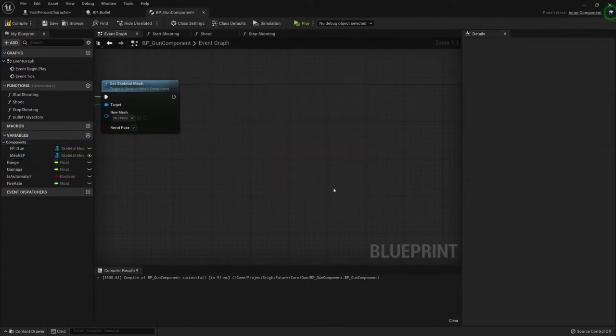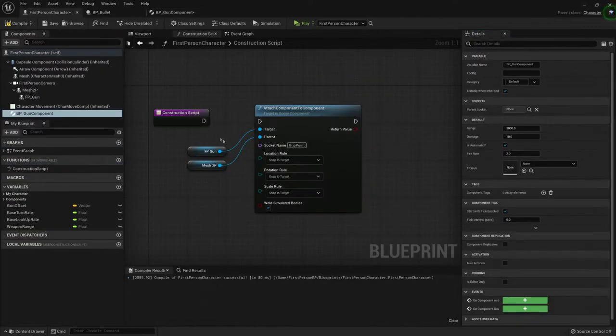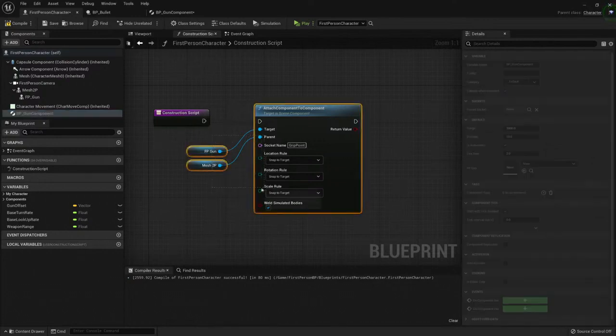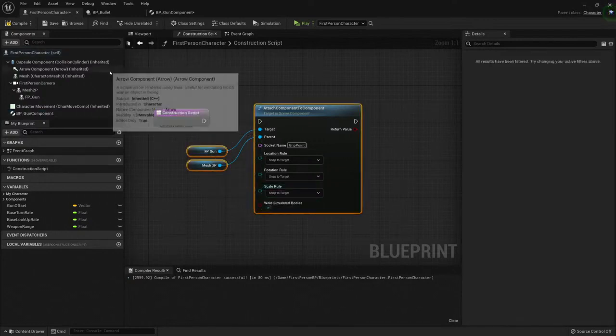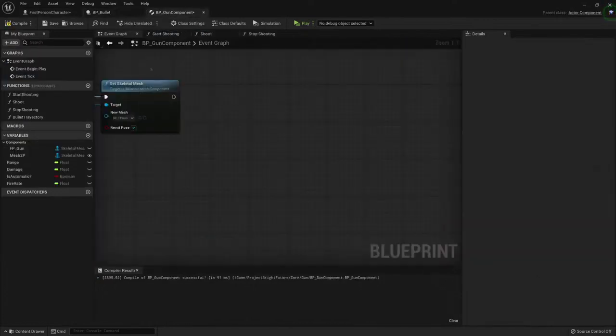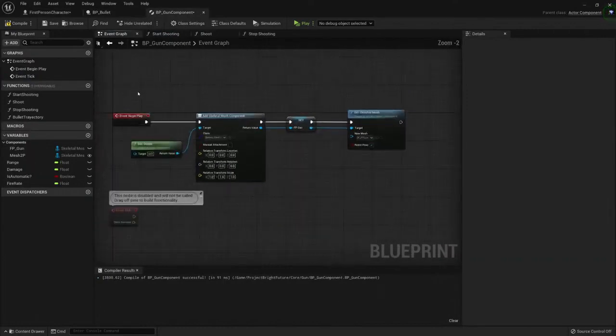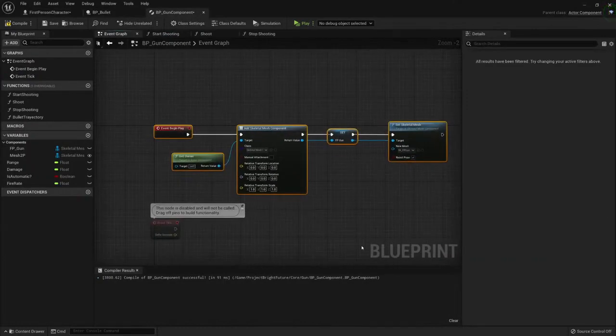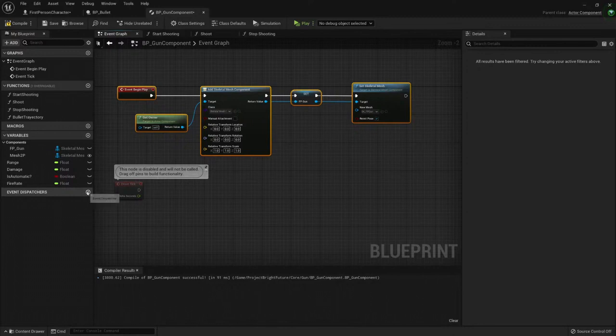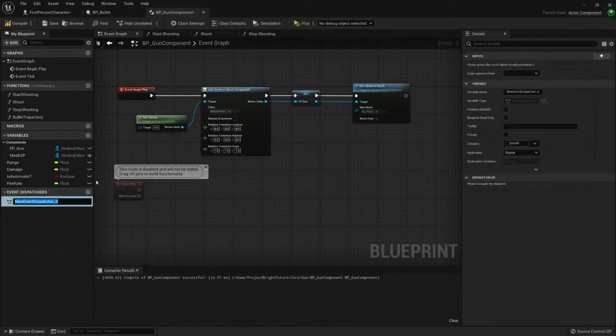The other way around it would be to do it in the first person character. Not in the construction script, because the component we created here will not be created after the begin play. So what we will do is create an event dispatcher to know when the component was created.